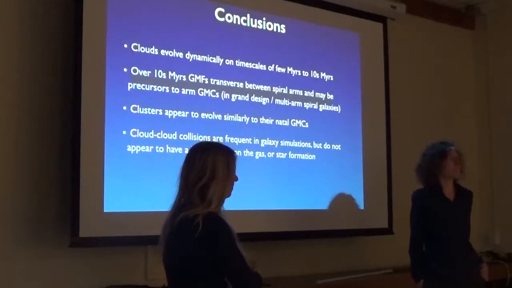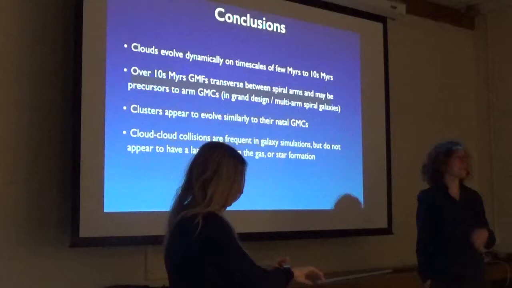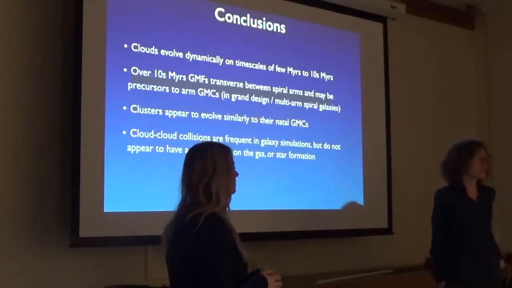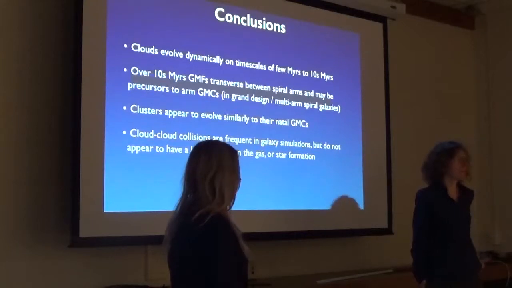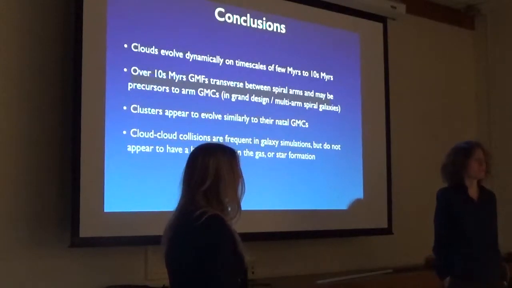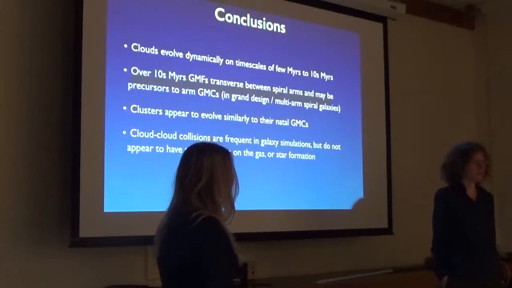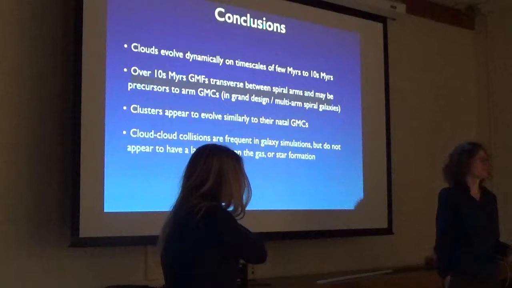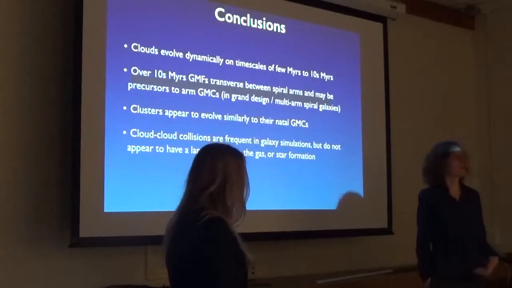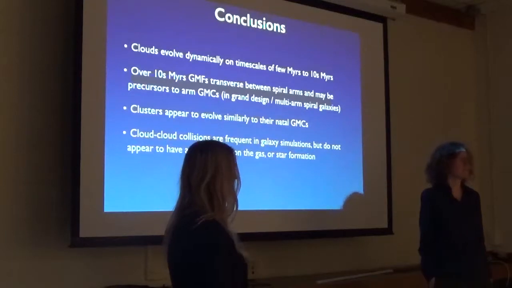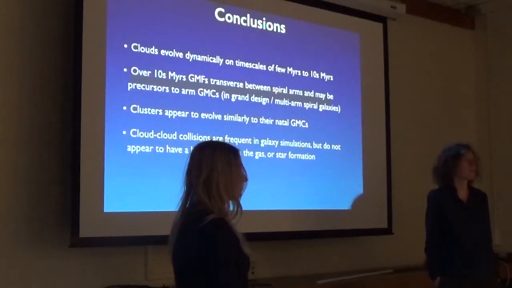I didn't actually compute the same plot for without feedback, but my expectation was that there would be a lot more very long-lived clouds. You can see in the simulation that they're just not being dispersed. And I think the work of Elizabeth Tasker's group, they've done similar simulations which don't include feedback, and they also find a population of very long-lived clouds. So it's a bit like bimodal.